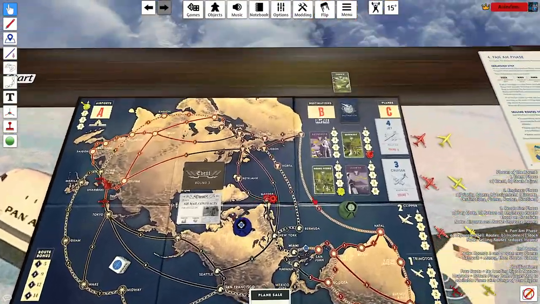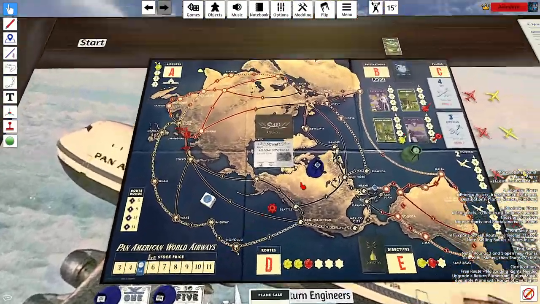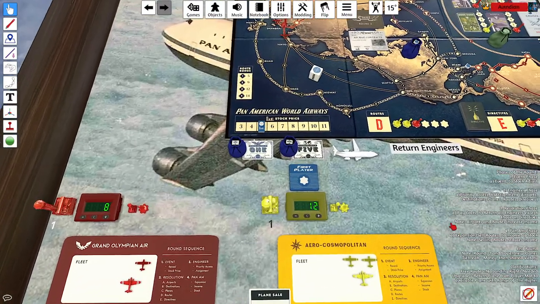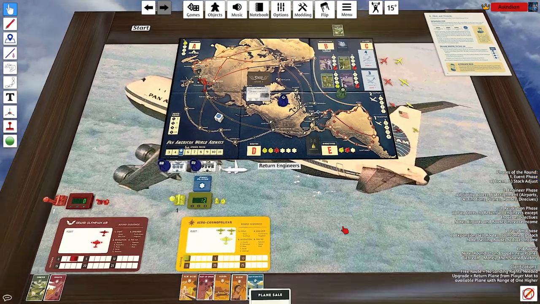But Red claiming both of these means he can discard them to go anywhere he wants. And they're both upside down for some reason. That's fine. So, all the engineers have been claimed. It's now time to do some engineering.